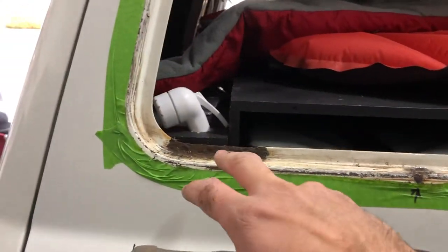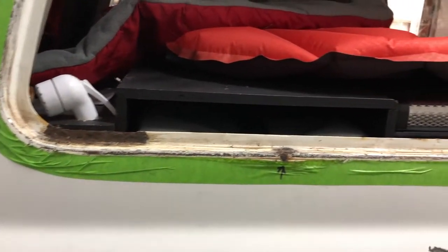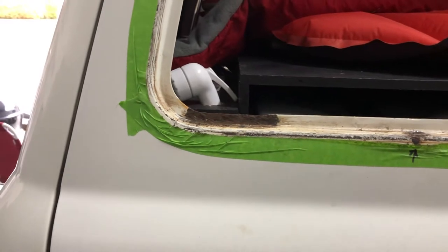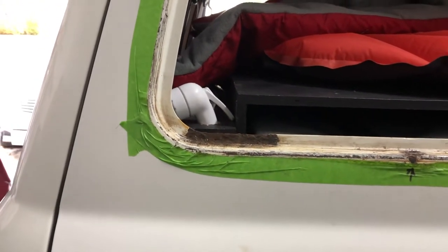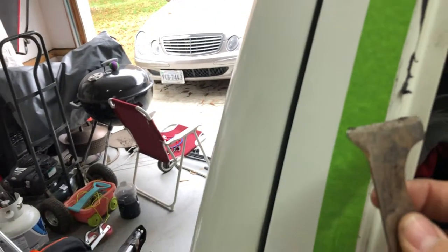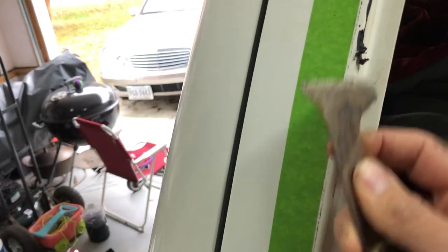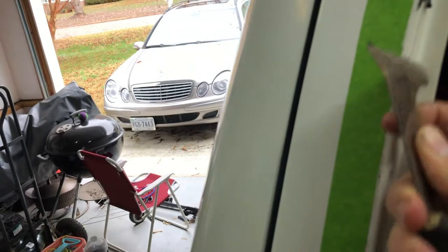Now, because my rust is so bad in these two corners here, I'm probably going to end up taking this tape off and using a grinding wheel on a little air pneumatic grinder, or what we call a ziz wheel, and clean all these areas up. But before I take the tape off, since my glass was bonded in, I'm going to use a paint scraper like you get from Home Depot or Lowe's and scrape all this stuff off. I'm just going to leave the tape on there, that way I don't scrape into the paint past all of that.